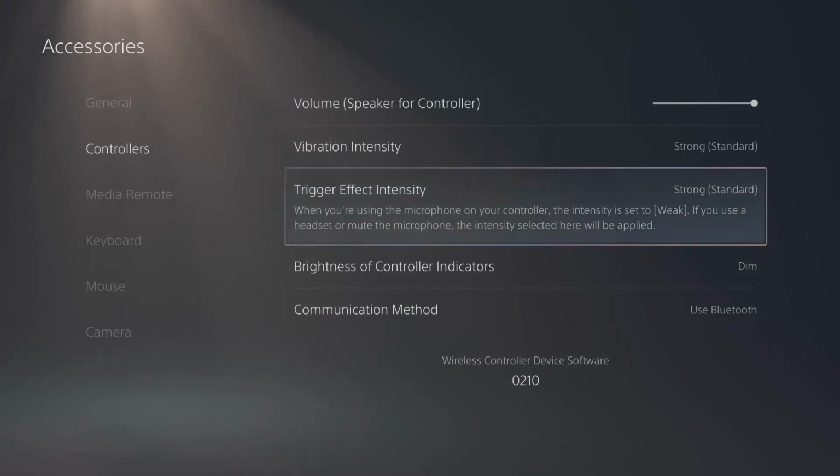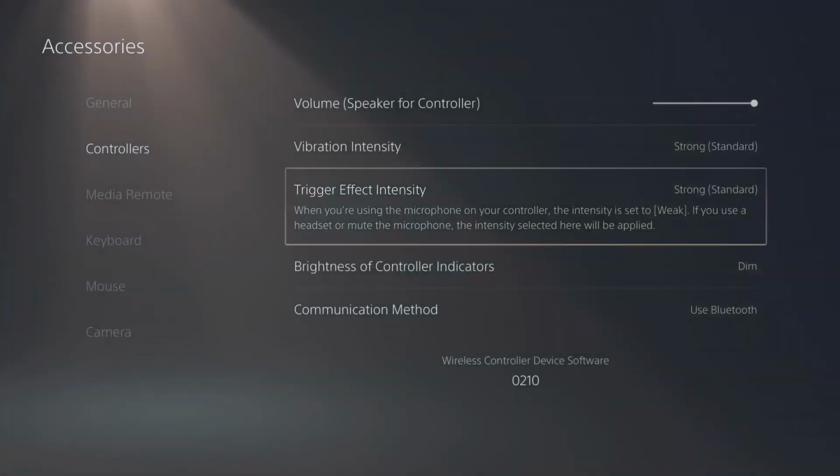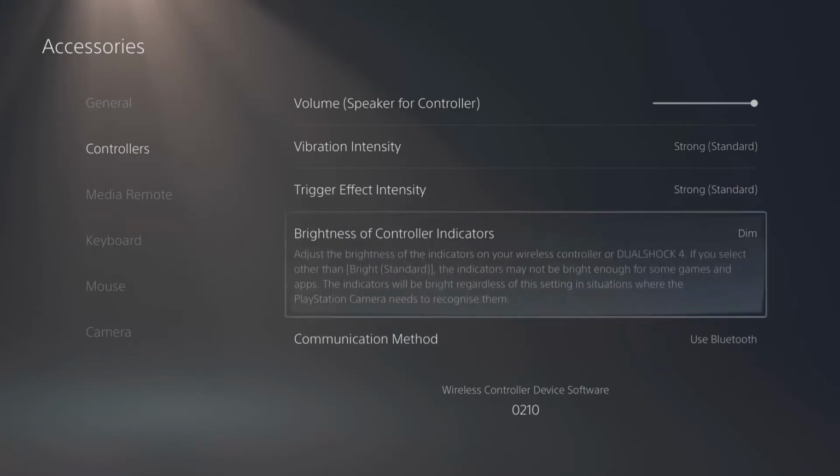Trigger intensity, so this is where on the PlayStation 5 it has its unique feature of force feedback through the triggers. So this is standard, is strong, but if you're playing Call of Duty and certain other games where you'll feel the resistance when you're pulling the trigger for the guns, you might want to set that to off or to a weaker effect, because it can get annoying sometimes.